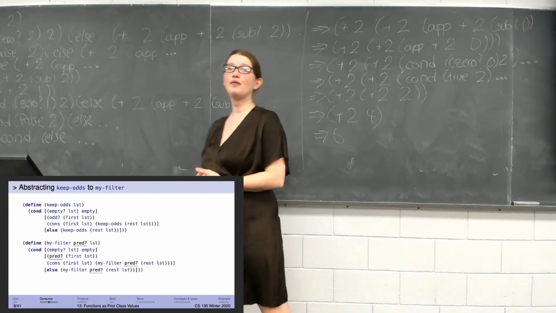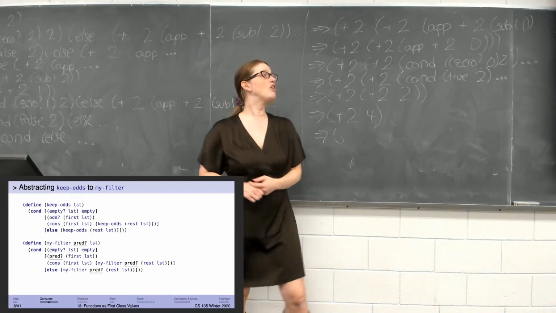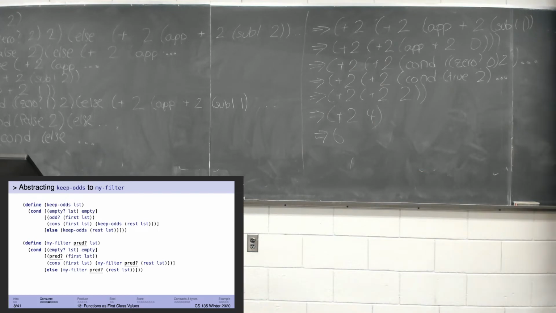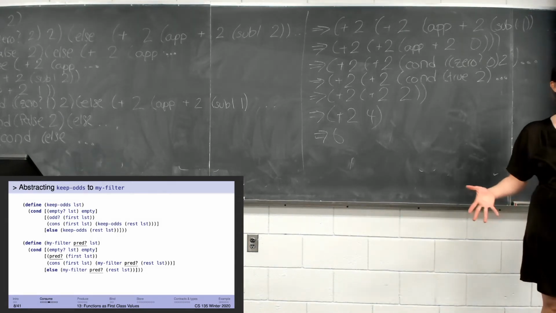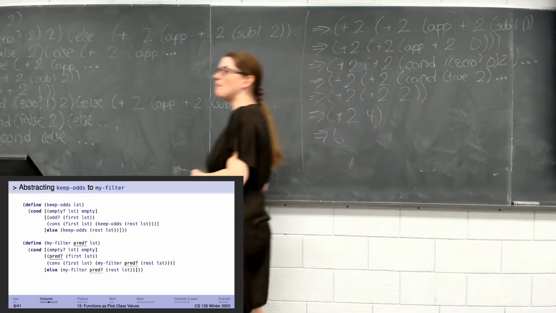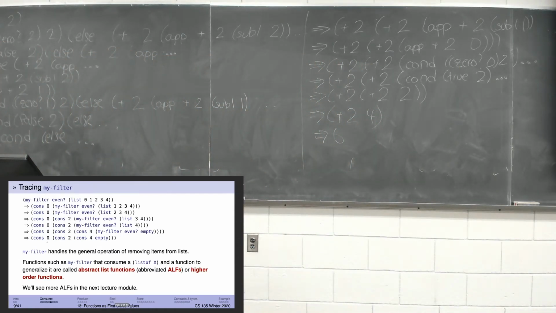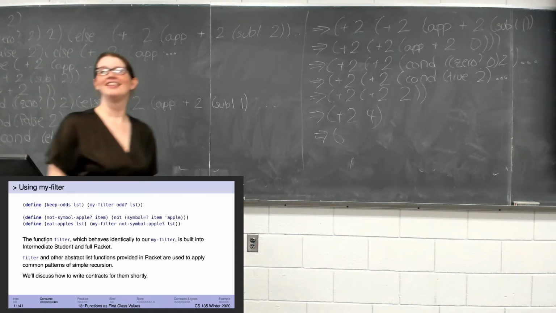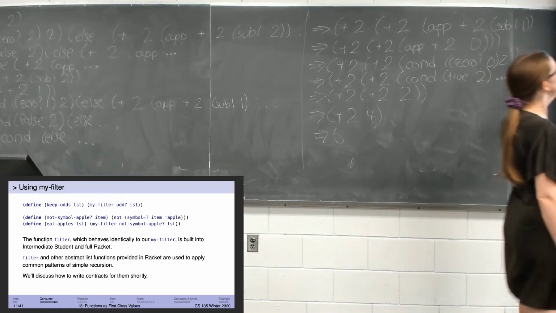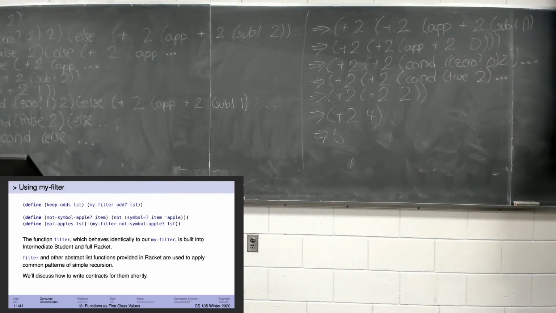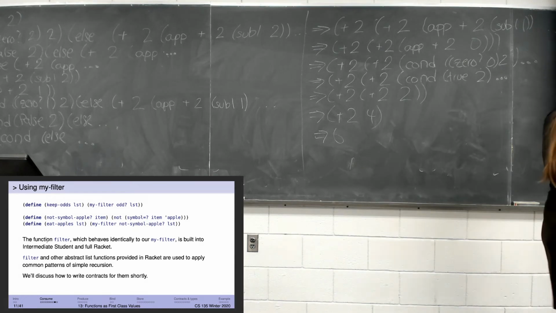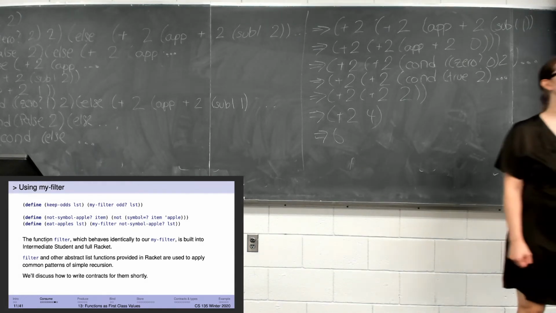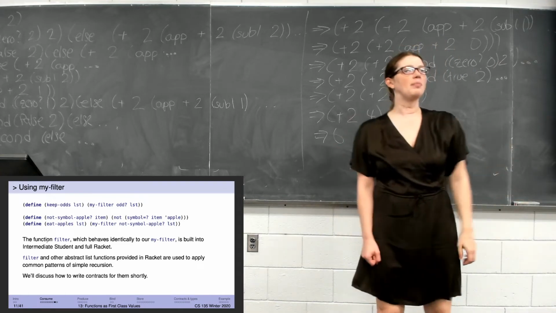And filter is a very powerful function. We're going to implement this once. And of course, since we're using Racket, filter is already implemented for you, so you don't have to implement it at all. And now, in order for me to write the function eat apples or keep odds, well, I just have to call filter. So I've redefined eat apples because I still wanted that named function. Now eat apples is just filtering things that are not apples from my list, and that's it.